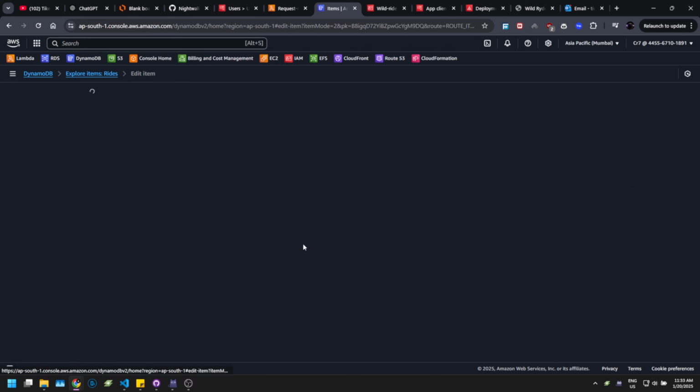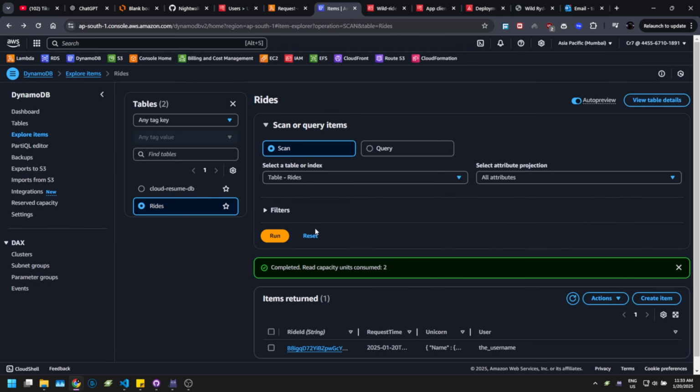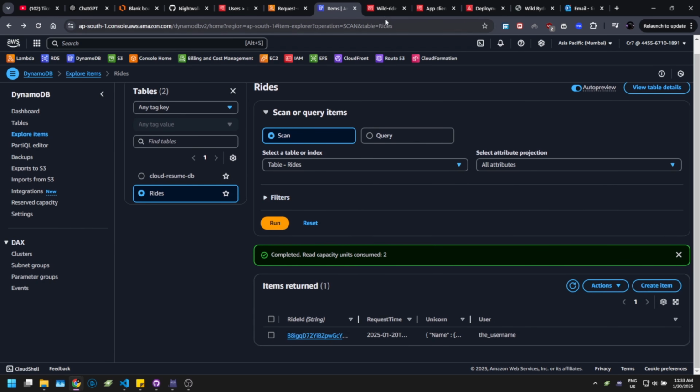Now if I check my DynamoDB, you can see that there is a new entry with the request time, as well as the rider's name and username. In this case that's going to be an email, as we set up our Cognito to be holding that information.